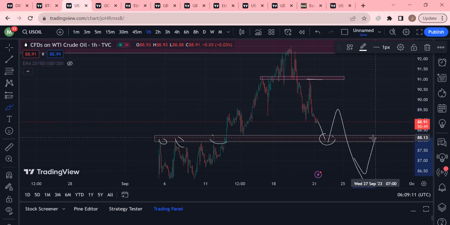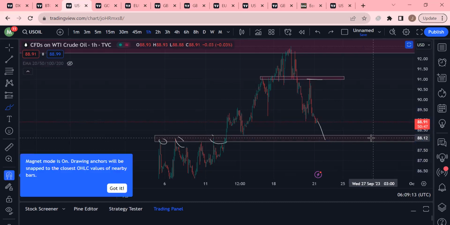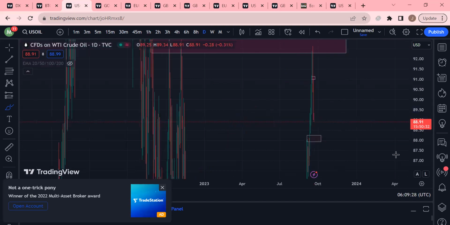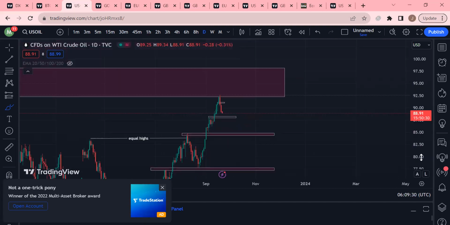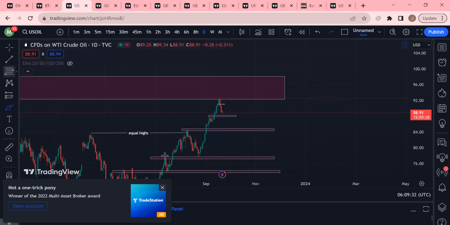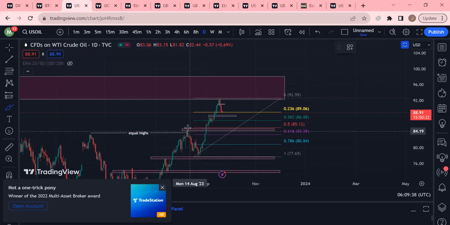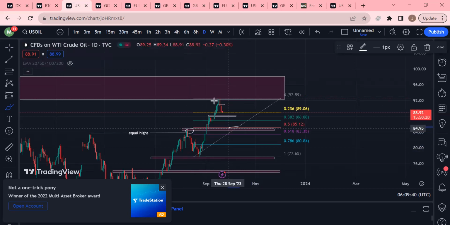So it's not a must that we break to the downside, we can just reverse from places like this on the lower hourly chart. But the reason I'm saying that we might definitely go to 85 is because if truly this is a retracement, that means we're supposed to do a 0.5 retracement back to the downside to these major daily support zones.